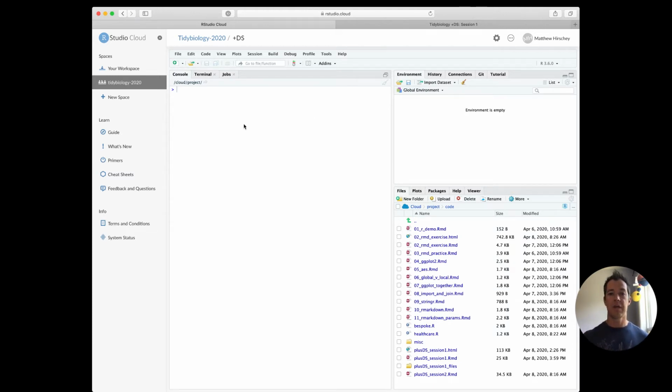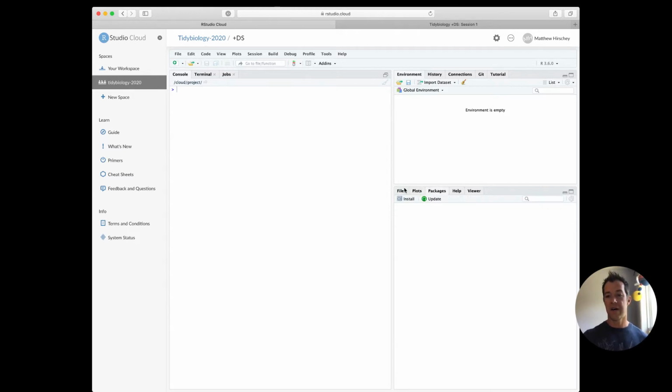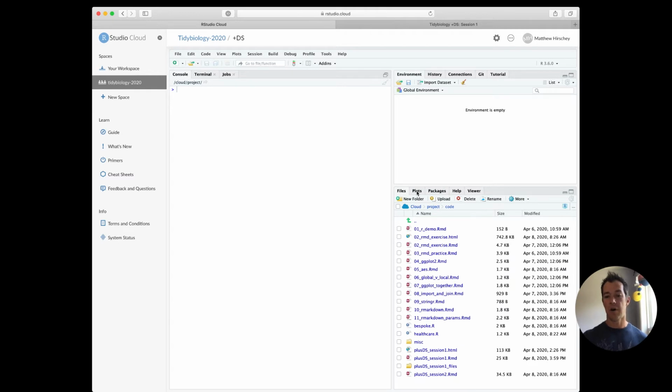And what you can see here now is an environment that we will spend a lot of time working within over today and tomorrow. And this is the developer environment. I'll give you an introduction or a tour of this in a little bit, but what you can see here is a few panels. In the lower right-hand side panel, make sure that you're on Files, and Files should have all of the files that we're going to use for the course today.